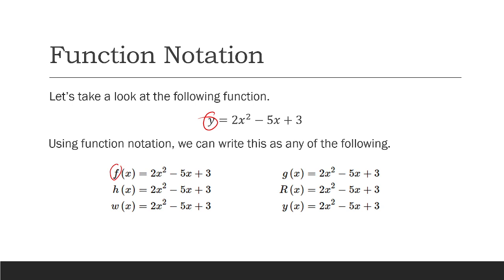Now, aside from this letter na pinapalitan natin, minsan, depende sa equation or sa function or sa dinidescribe natin na phenomena, yung variable mismo natin na x, pinapalitan natin. So, let's say for example, instead of using x, for that certain situation, ang ginagamit mo halimbawa ay time. So, mas madali na gamitin yung variable na t. So, kung ganun yung case, ang function notation natin will be f of t. So, 2t squared minus 5t plus 3. So, this is also a function notation.